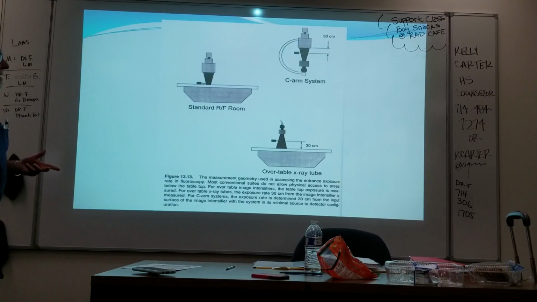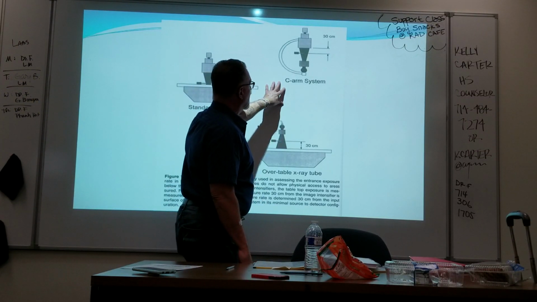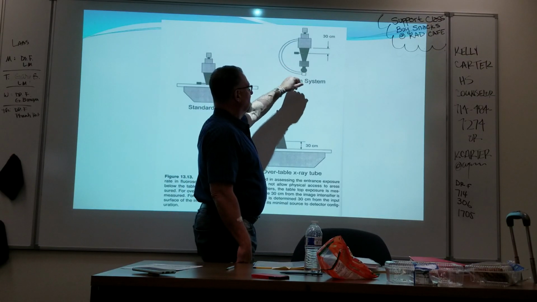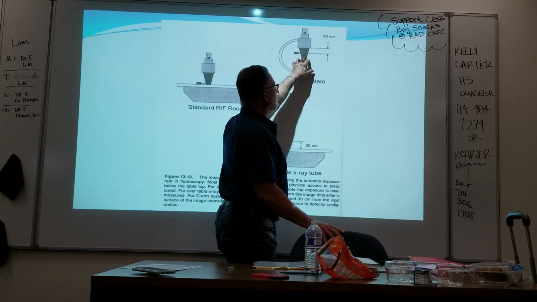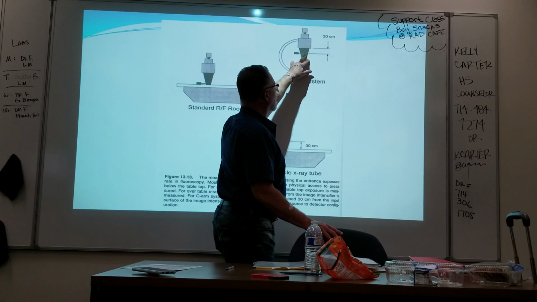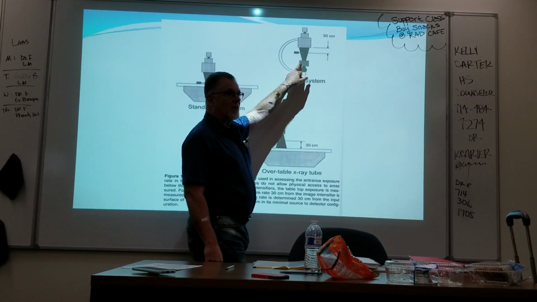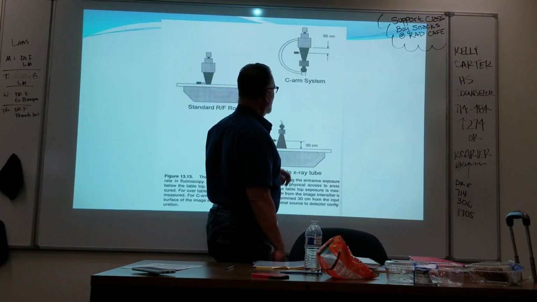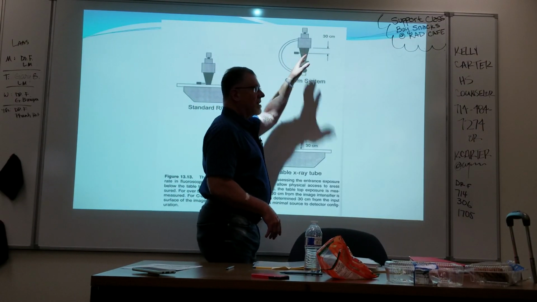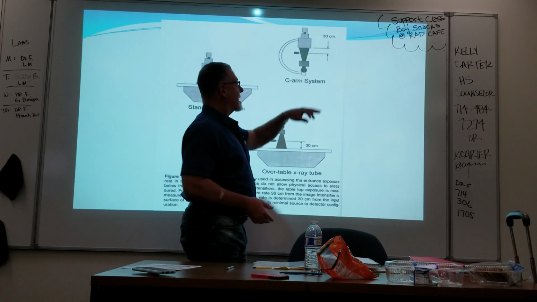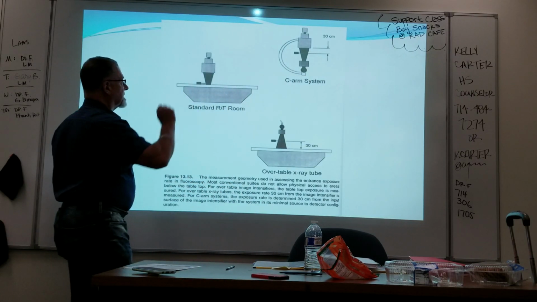Okay? Different ways of doing it. So in a C-arm system, typically, I don't like this diagram, but the requirement is at 30 cm from the image input of the image intensifier where you measure. This is where your 7 7/8 inches of lucite would go. Typically in real life, we flip this upside down. We put the lucite here, and it's actually a 30 centimeter thick block, and you measure like that. It's a lot easier than trying to balance something on a tube port. But that's how it is on that.